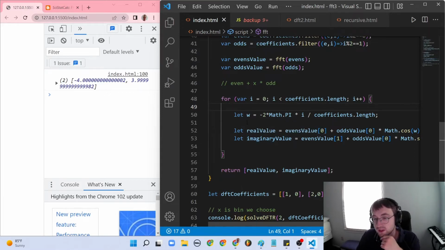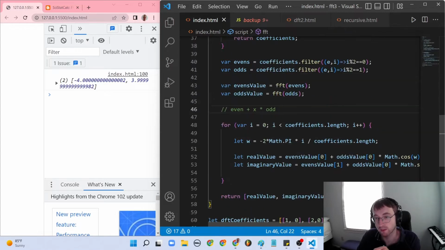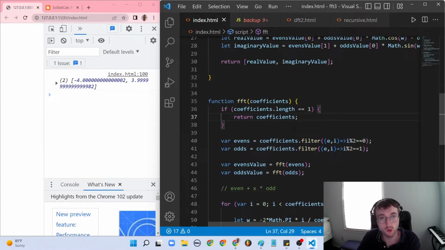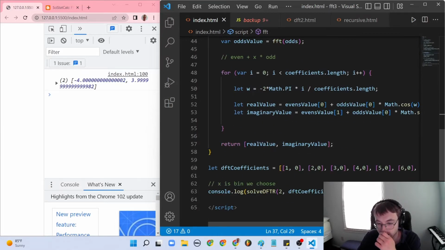What's next? Well, here's what's going to happen. We're going to essentially concatenate these even and odd arrays. We're going to get down to where we did before with the single elements, but we're not going to return single elements. Basically, we're going to concatenate the Fourier transform, and slowly we're going to build back until we have all of the bins back, which means that we're not going to be returning a static 2-point array. We're going to be returning bigger and bigger arrays until we get back to the original size.